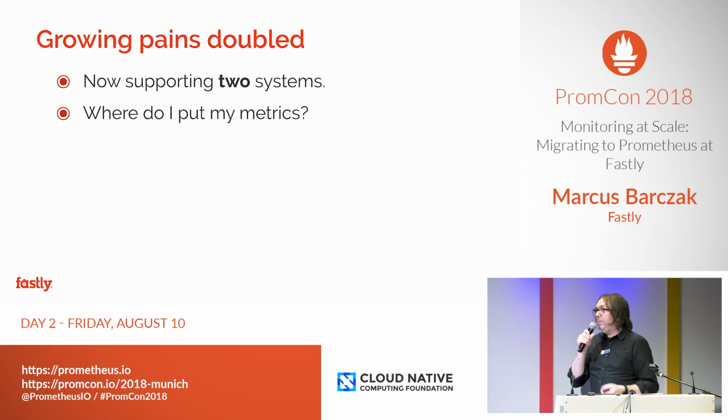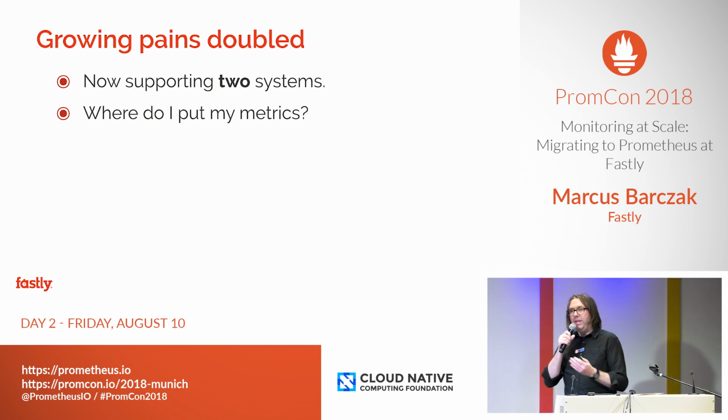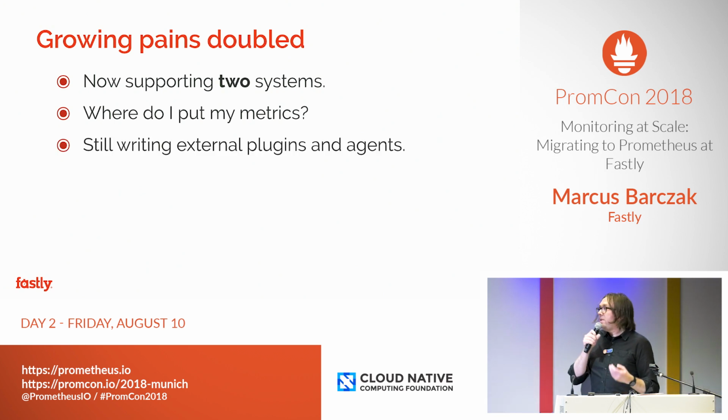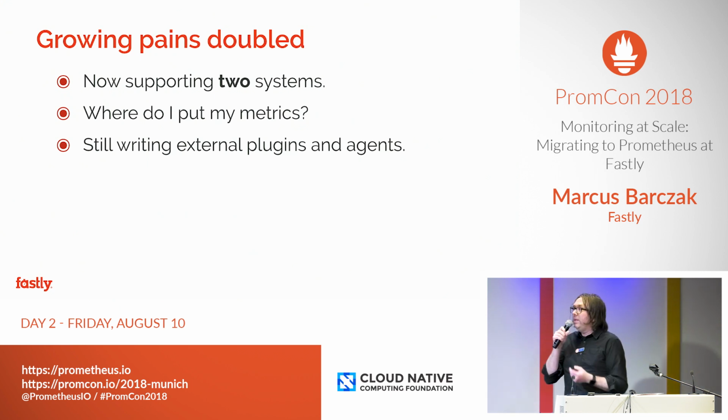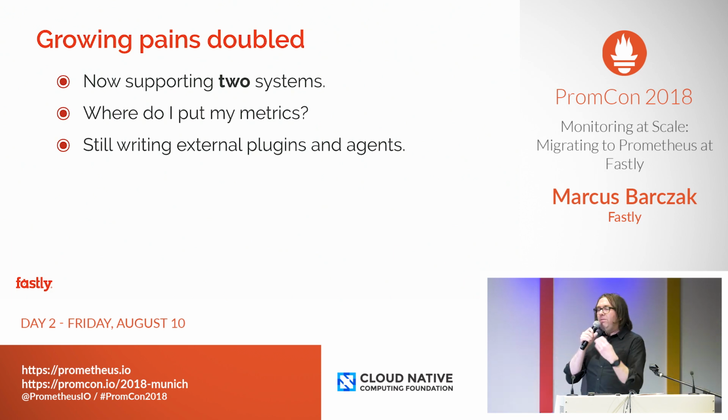Where do people expect metrics to be? So the consumers of the systems would be expecting certain metrics to be in one of the systems that wouldn't be there. It was just confusion and horror. We were still having to write a lot of black box monitoring plugins and agents. So both of these systems relied on sketchy shell scripts and Python code that would try and infer the performance and the characteristics of the services they were monitoring and then emit those metrics out. And we would have preferred a more white box approach, and it was very limiting with both these systems.